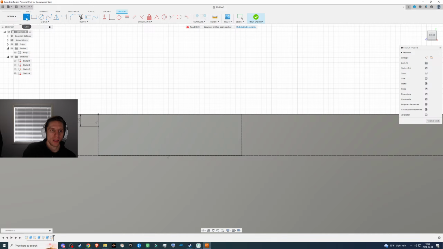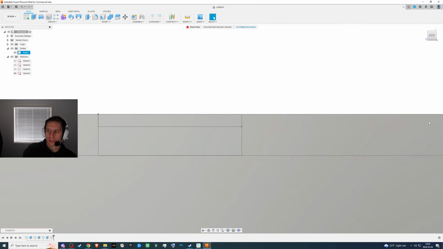So, okay, we're here, 0.2. Let's make another line. I used L to use the line tool. And I want it to be 0 degrees. I don't need to enter that in. It'll lock in, because 0 degrees is obviously a very common thing to do. You can see it snaps onto the end there. That's great. And that's it. Finish sketch.